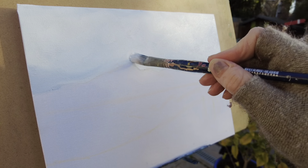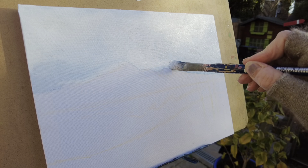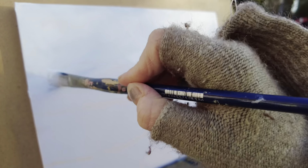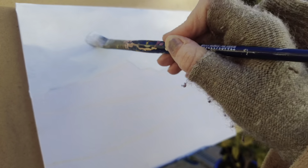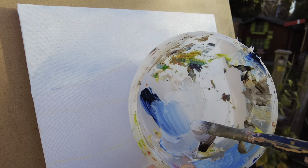Let's make that sky a little bit whiter towards those mountains in the background. It's cold out here. I've got my gloves on. And I'll make it a bit stronger, slightly stronger mix. There you go.